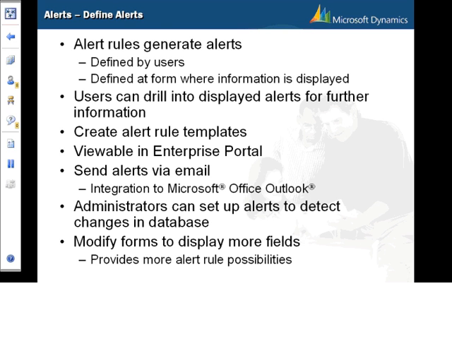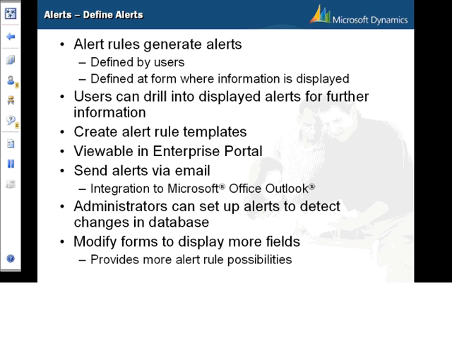So let's have a look at how we can define alerts in Microsoft Dynamics AX. Alert is a notification system that is used to alert you about critical events in Microsoft Dynamics AX that you want to track during the workday. With some clicks of the mouse, you can set up your own set of rules to be alerted about overdue deliveries, orders that are deleted, prices that changed, or other events.